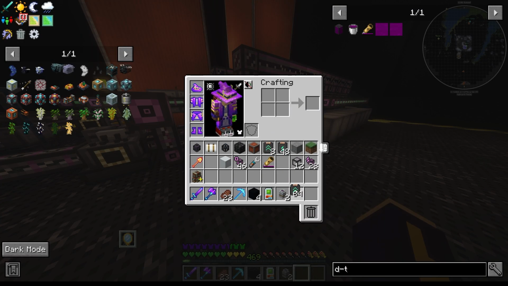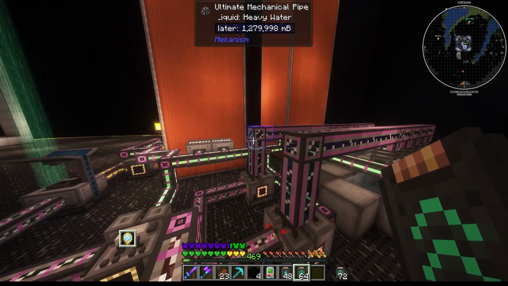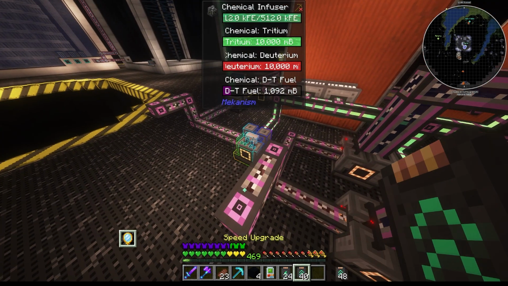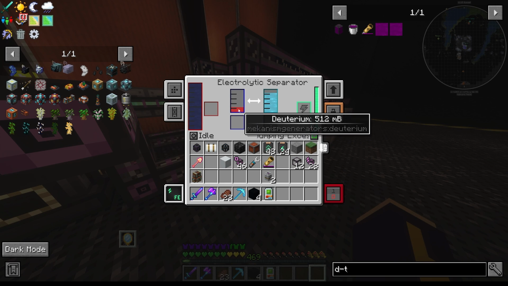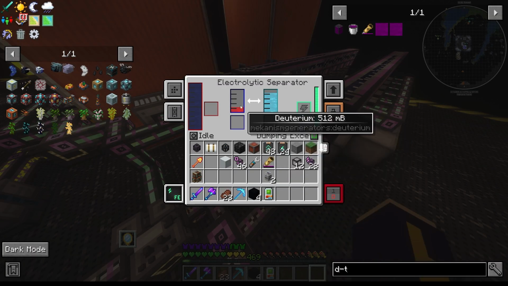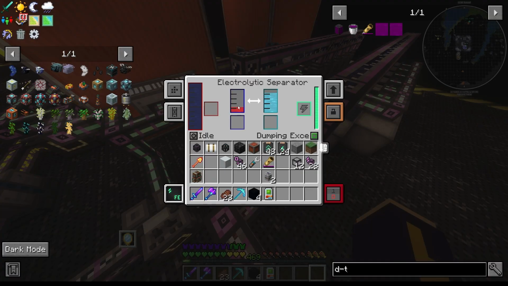So first, let's give these guys an upgrade, just because they do sound like they are struggling to stay awake. So we'll go 1 2 1 2. Can't forget this guy, he's part of the program. Just like that, everybody should be working at an insane pace. So take a quick look. Deuterium 512. So it looks like it's producing 512 per tick.